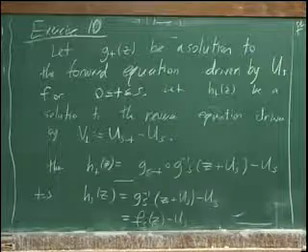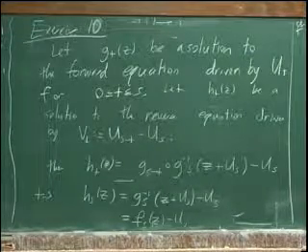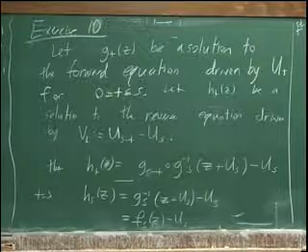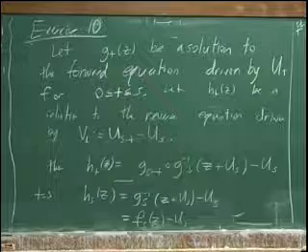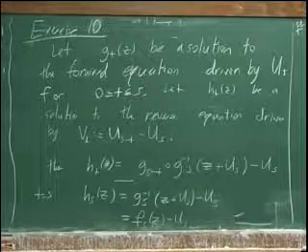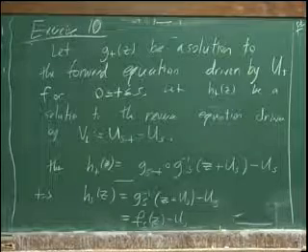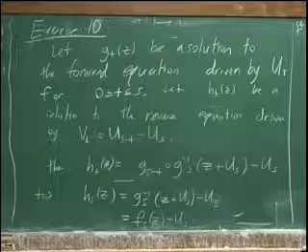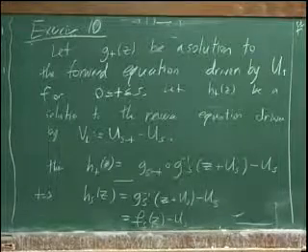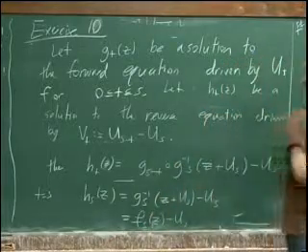Then h sub t of z is going to be equal in distribution to g sub t inverse of z plus u sub t, minus u sub t. So to understand this, we only need to understand this when it's driven by a Brownian motion. And that'll be much simpler to work with formally.